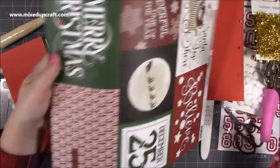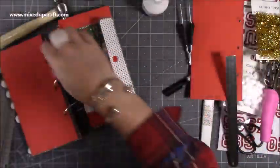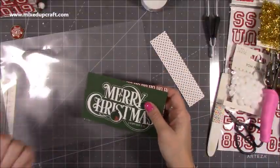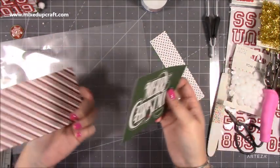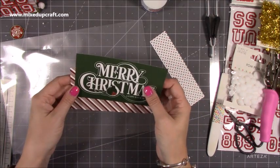And again, the same with this. So I'm going to cut those down. Okay, so in the background, I've just got my laminator heating up. I'll bring it into shot in a minute. But what you want to do now is decide which is going to be the front and back.